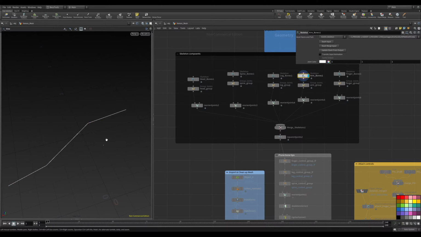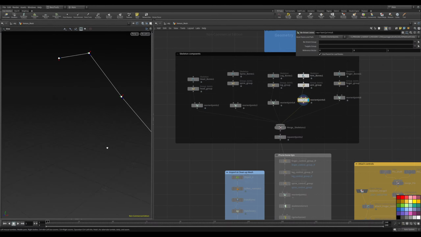And it could just be that I have gimbals and everything wrong, and that's why it's not wanting to work nicely. Okay, that's good. That's working the way I want it to.